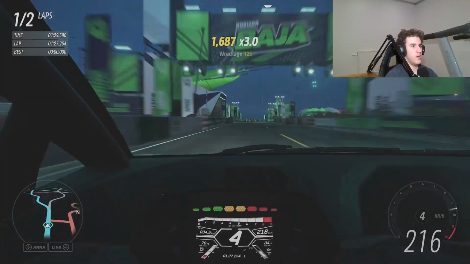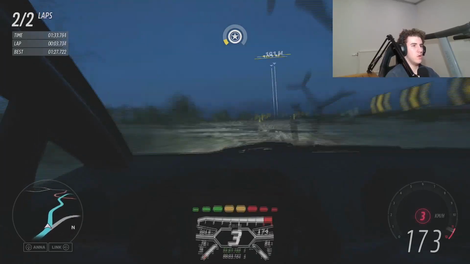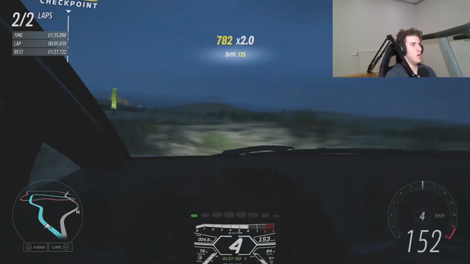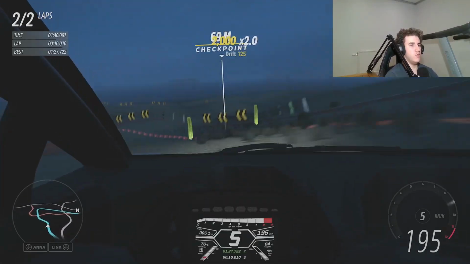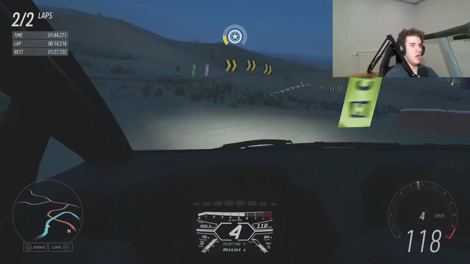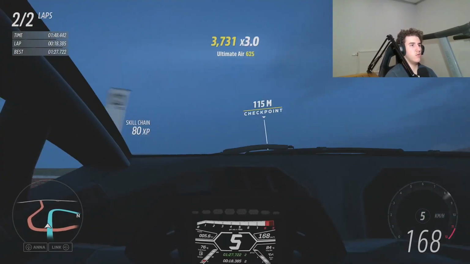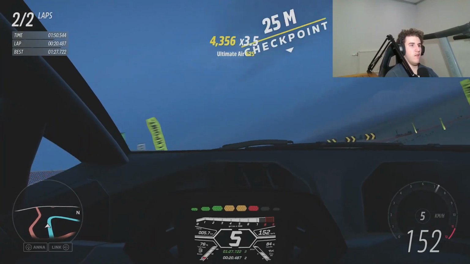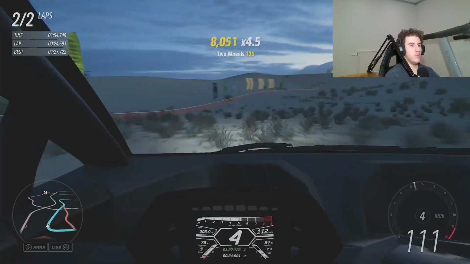Okay, so the lap time's a 1:27.7. So I don't know how good that is, but I'm going to show you after the race what circuit it is. And then you can compare and see how good you can actually do it in a different car. So you can self-justify if it's actually quick. Because for me, it handles quite well.